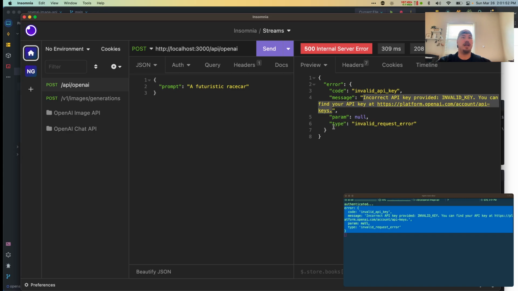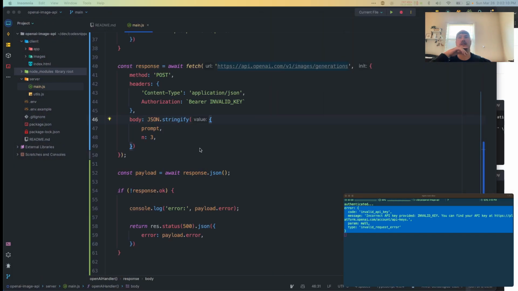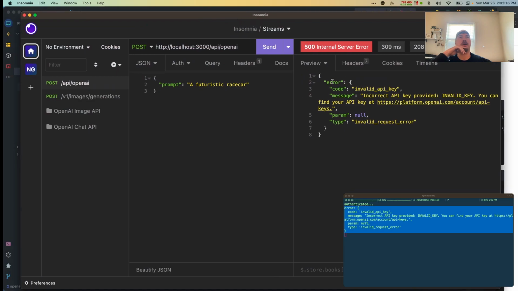So we could just send this back to the client if we wanted to. We could handle all these various cases if there's no API key, if the request payload's bad, all that stuff. If there's a server failure on OpenAI's end, we could pass in all of those different possibilities of errors. So I think in our case, we have the dot error, which is this, and we have this message.